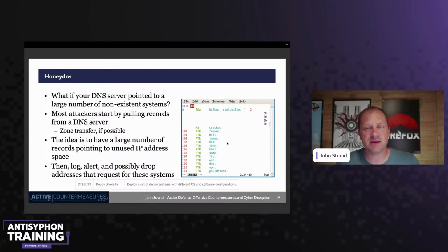But you would take the IP address space that you have within that range, and then you would fill it with a bunch of fake hosts. And if you see an attacker that's actively trying to go after any of these hosts that, for the record, are not real, they're not real, like birds, right? Then you know that somebody is up to shenanigans. And you can start doing some things like deny listing in that situation.